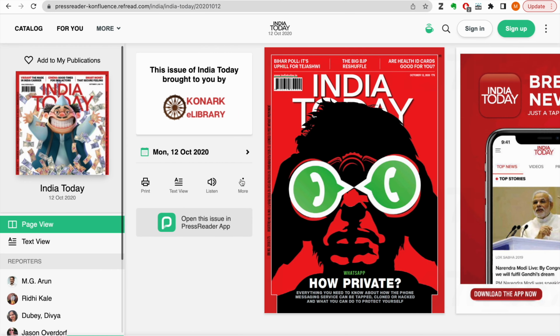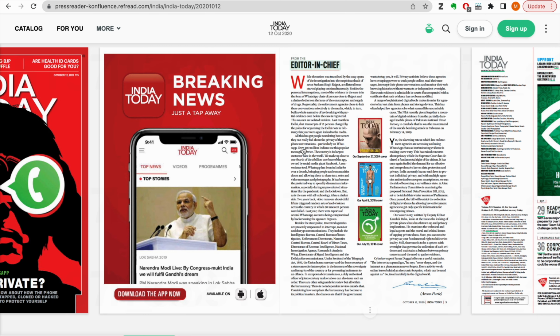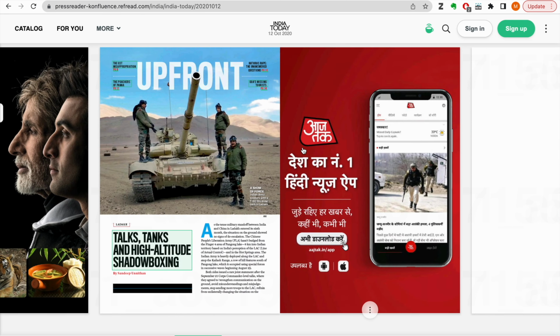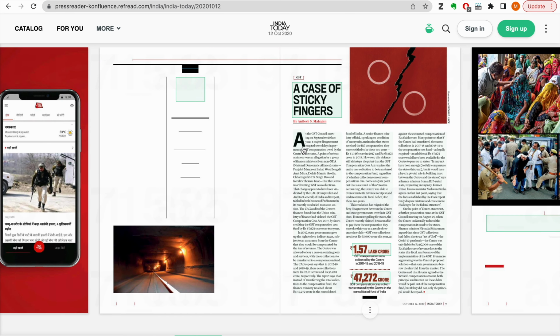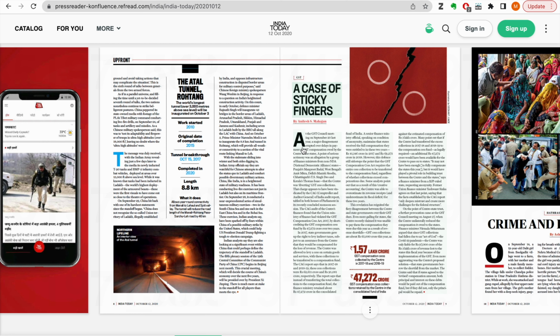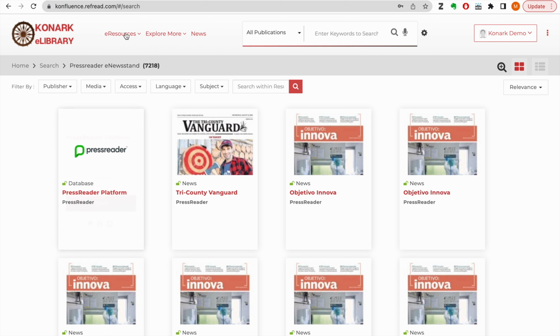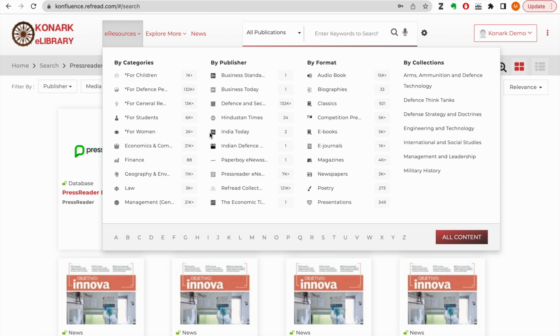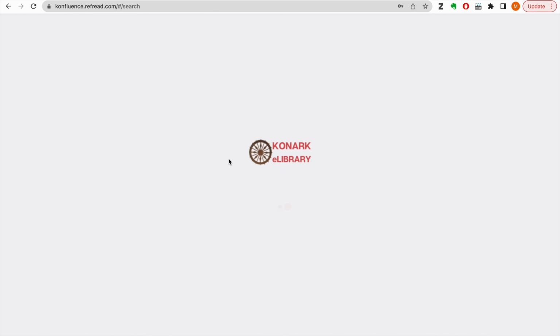This again is a great value for readers who are especially doing some research and they want to catch on to an article published in past. You can use Press Reader's archives to do that. Apart from Press Reader, we also have access to Paperboy e-newsstand as a part of our subscription.